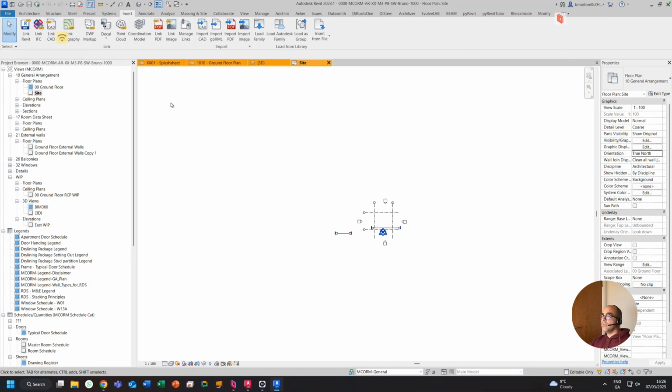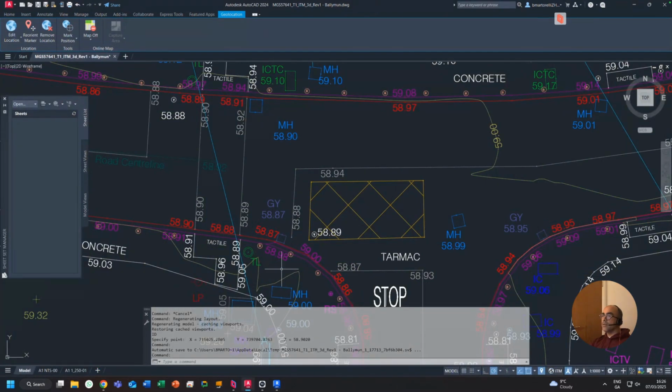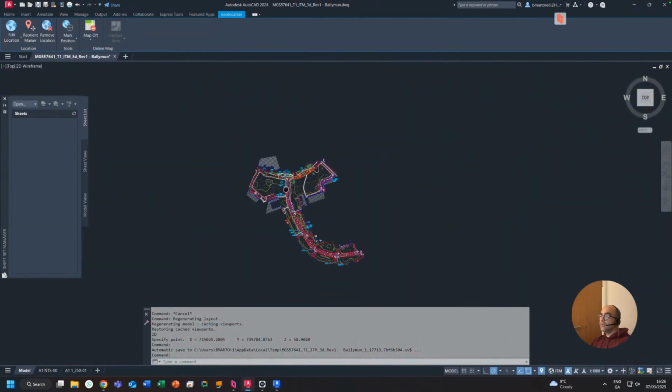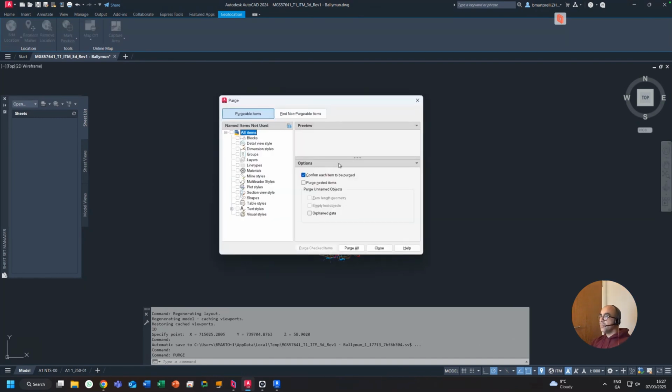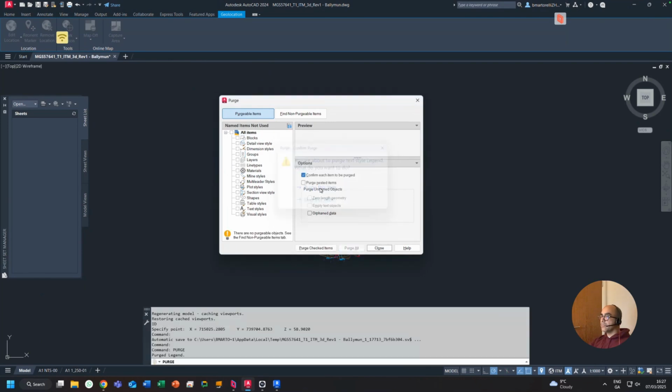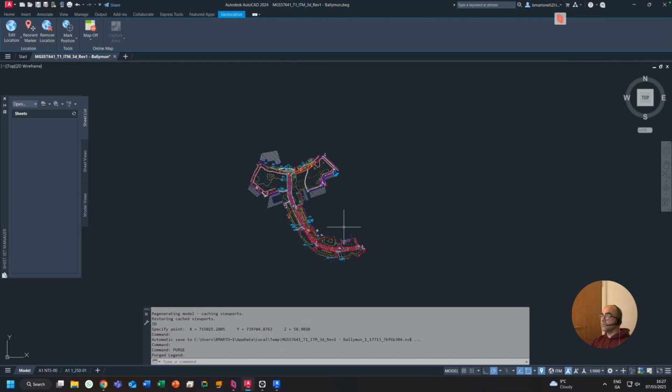Sorry, actually, before we do that, just a few tips on the CAD file, right? Always try to delete things. Sometimes the CAD files have a lot of rubbish around them. This one is kind of clean, so that's fine. But if you have a CAD file that has drawings around the site plan or whatever, just delete that, save it with a different name, and type purge on your keyboard. And make sure you purge all that can be purged, right? You don't want unnecessary things in the file that you're actually linking.